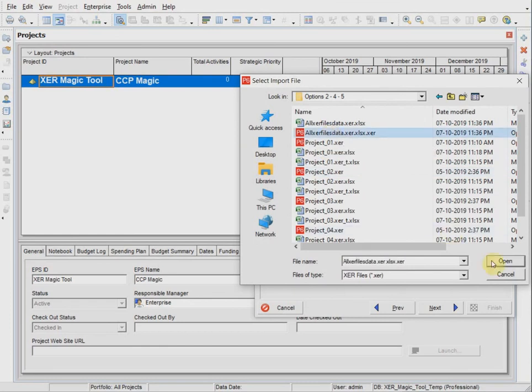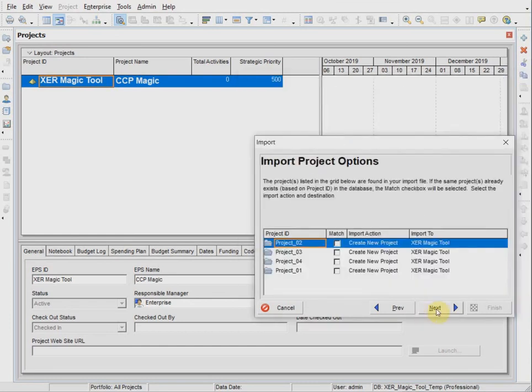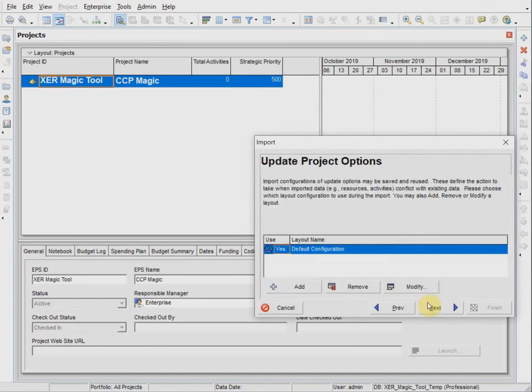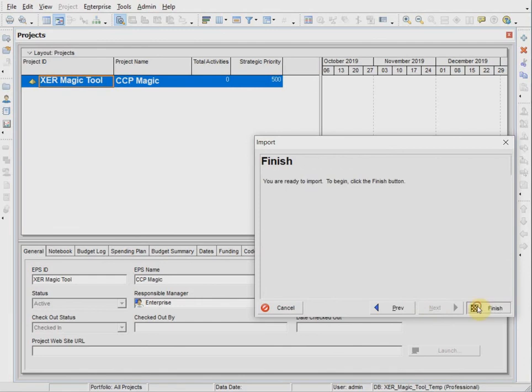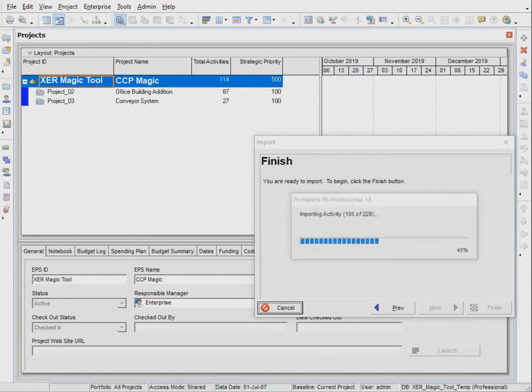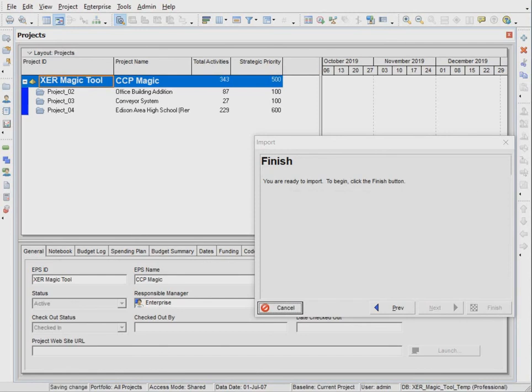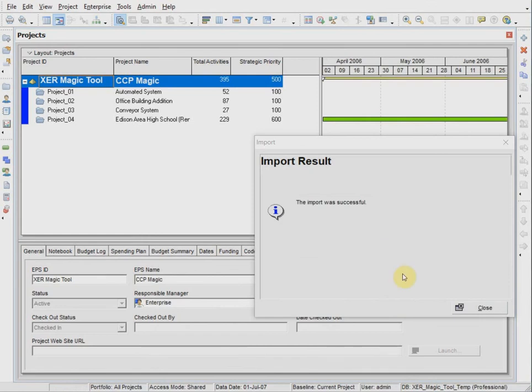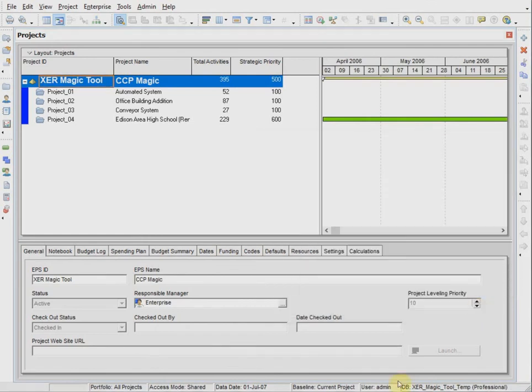Open, next. These are the 4 projects. Next, and finish. As you see, the 4 projects have been imported in one step instead of importing them individually.